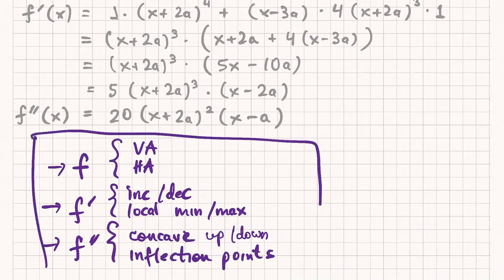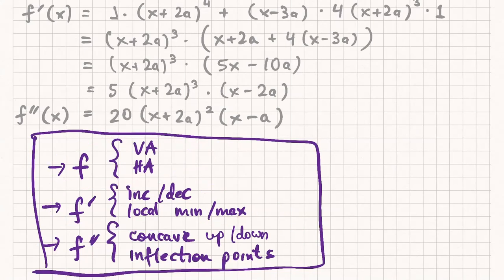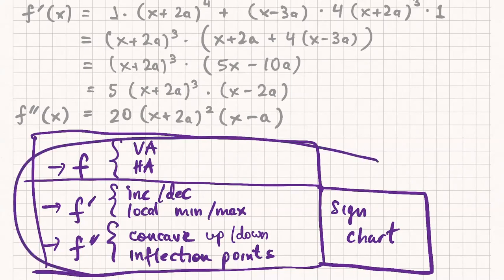Now I'm going to erase this because all of you have to know it. But this is something, if you are struggling with these types of problems, I strongly suggest that you make sure you have this little mini roadmap so that you know exactly what you're doing. I mean, it's literally like a checklist. You just go one by one and you say, okay, that's from f, that's from f prime and so on. And as another quick review for f prime and f double prime, what is our method for finding those things? Sign chart or number line. So I'm just going to say sign chart. Everyone knows what that means.